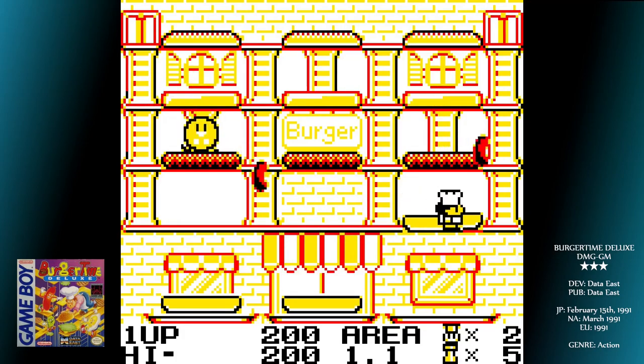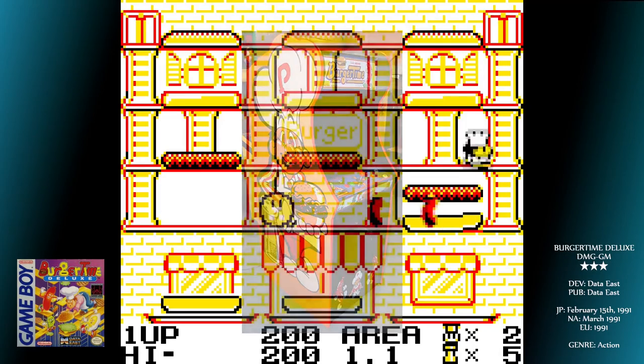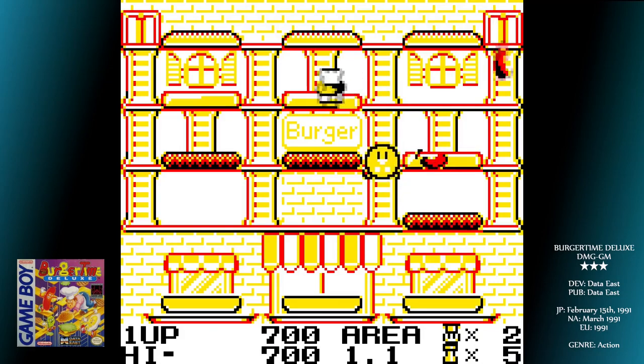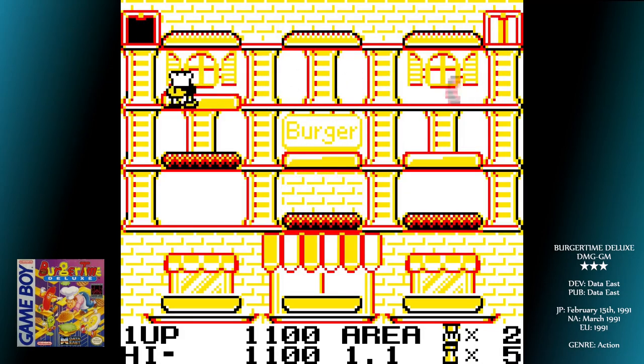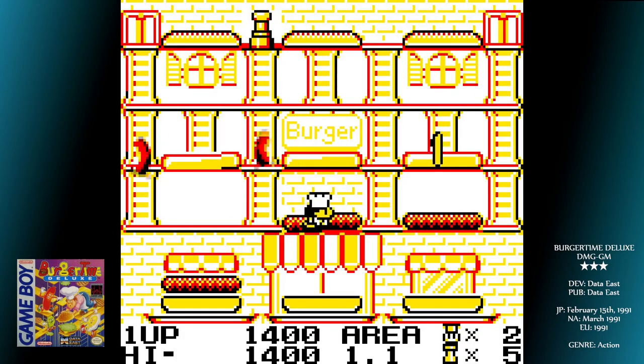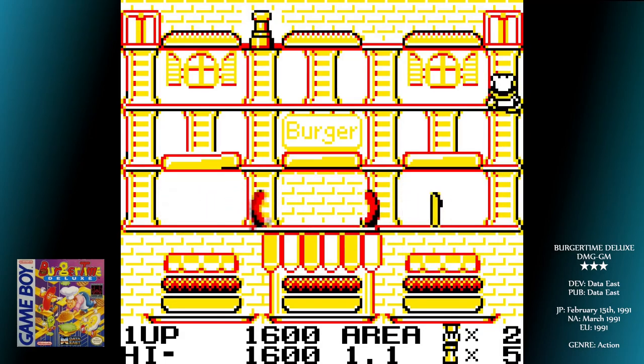Based on the 1982 arcade game BurgerTime, you play as gourmet burger chef Peter Pepper. Each single screen level is spread over several platforms, with numerous ladders connecting them. The aim is to walk across sections of these massive hamburgers, making them drop down a level, until the bread, the meat, and any toppings are assembled on the plates below.